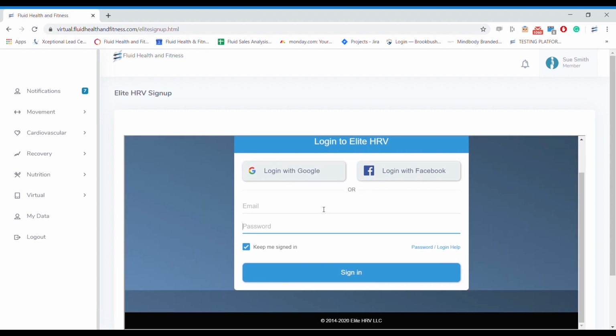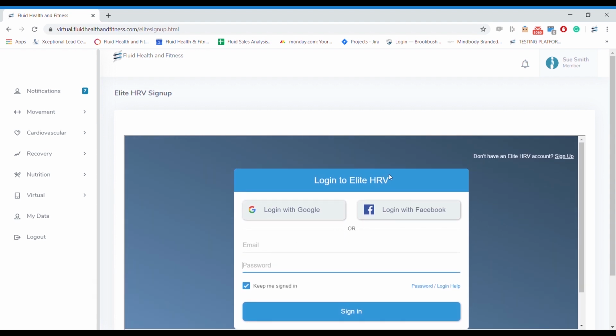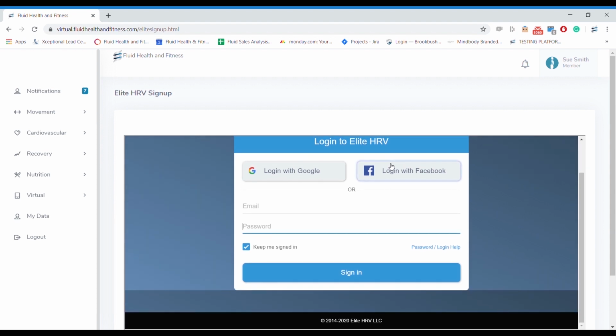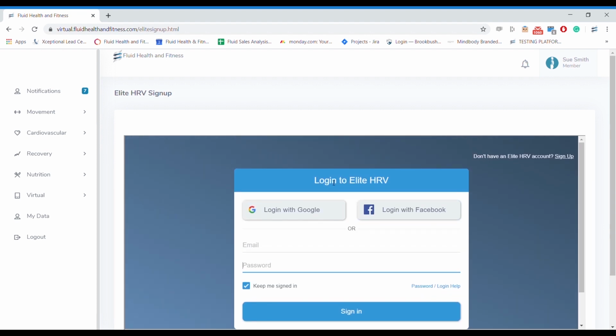Now, before you can do that, you'll need to go to your Android or iOS platform on your phone and physically download the app. The app is free, and all you need to do is add an email and password to be able to go into the app. We will showcase how to do that in this tutorial, so pay attention here in the next couple minutes and we'll be able to actually show you that.